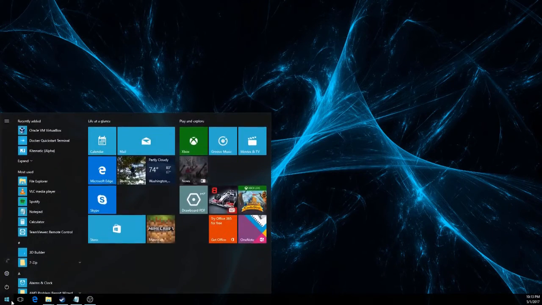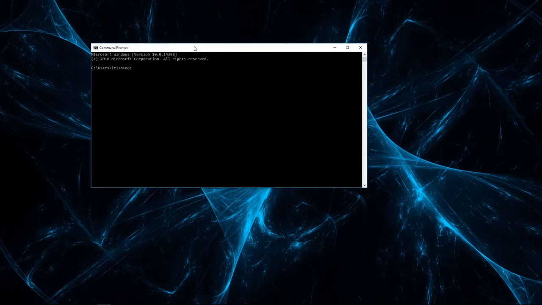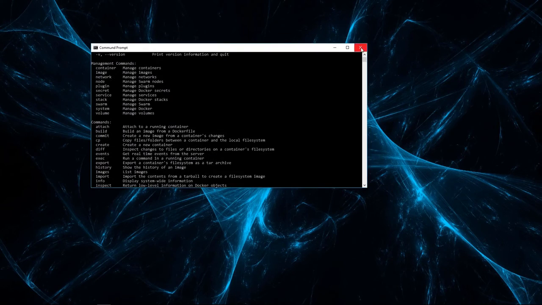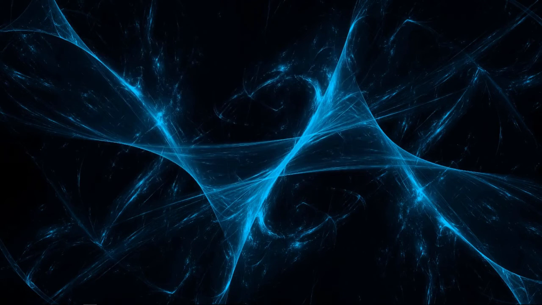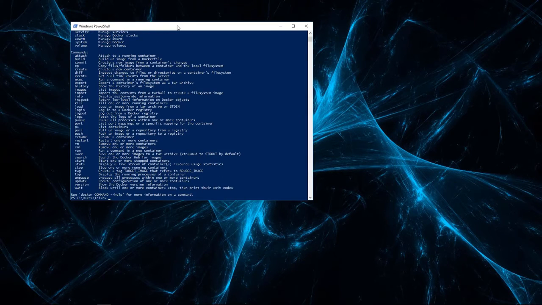We can also open command here, and in command I can also run Docker, and I have the same settings here as well. Once again, we have of course our handy dandy PowerShell. Docker, and we can see we can interact with Docker here. In my opinion, PowerShell and command are a little bit harder to interact with the Docker commands, just because of the copy and paste scenarios that you're stuck with for command and PowerShell, but that's all based on preference.